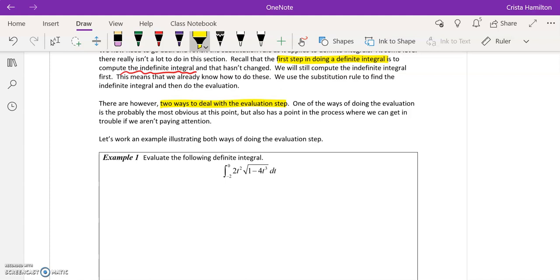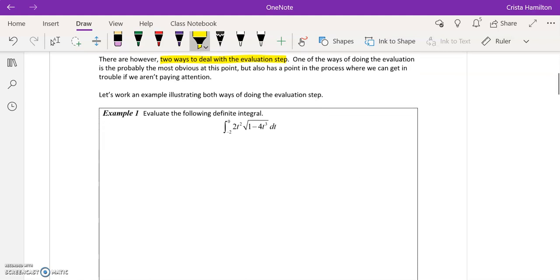I'm going to show you both ways in this first example, but I'm pretty much going to go with option 2, and I'll show you which one that is, mostly because we want to be very careful about linkage errors in this. So let's take a look at the definite integral that we have here as an example, and work through that.